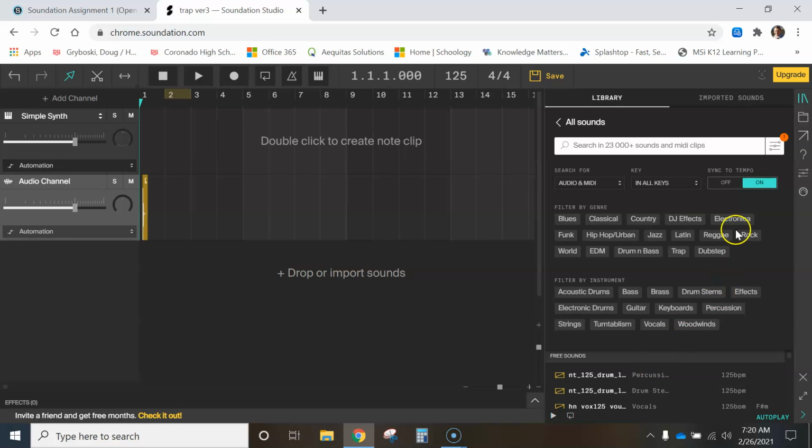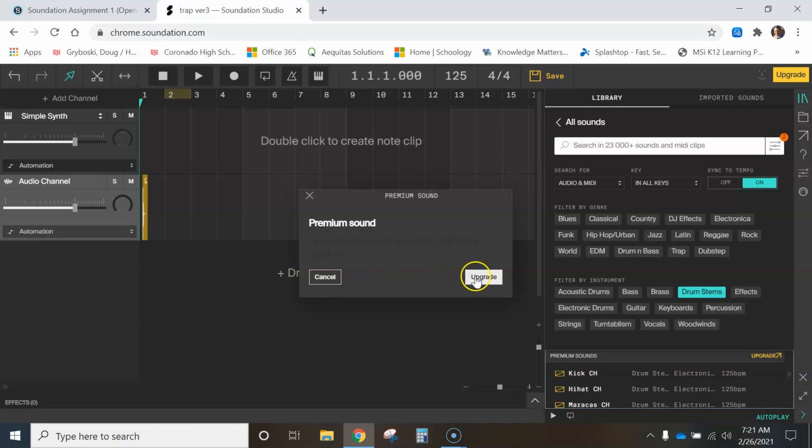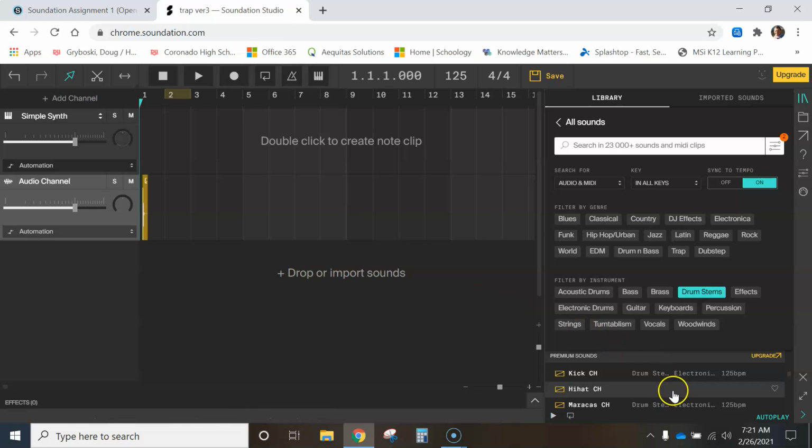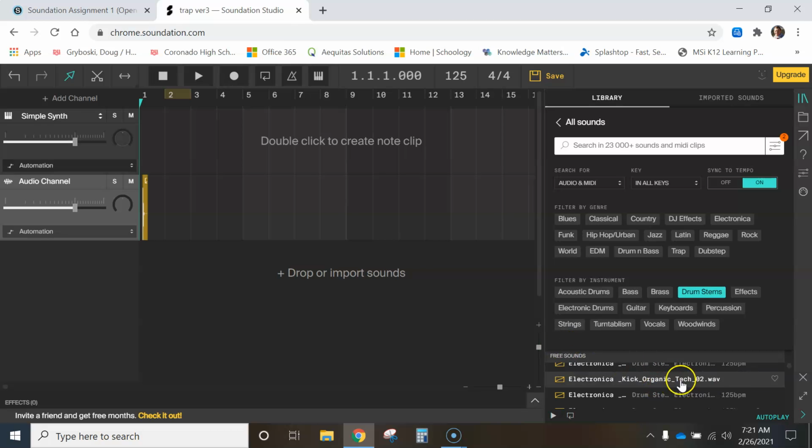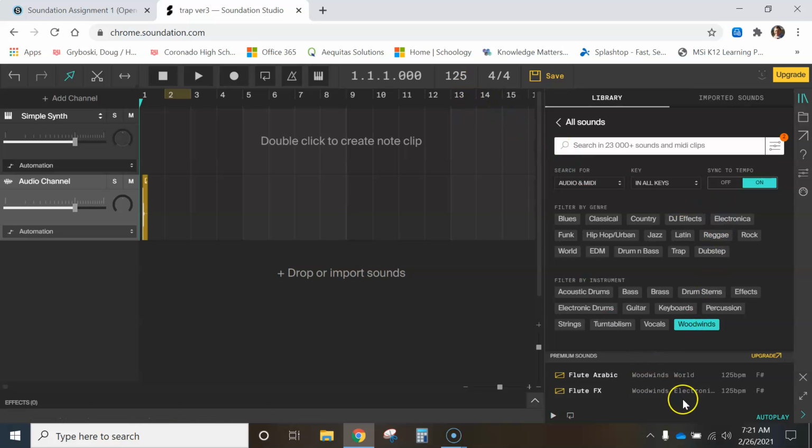Anyway, one thing I want to quickly show you is that when it is turned on and limited, he has you go to the drum steps. Then watch, it says free sounds. When I scroll down, it gets to the upgraded list after that. When I try to drag one of these out, it's going to tell me you need premium, you have to upgrade. That's the paid version of this, and we're not going to spend any money on it. So you have to scroll back up and find the ones that are free, because the upgraded ones won't work. For example, if I go to woodwinds at this tempo, look at that, they're all upgraded. There are no free ones at this tempo.